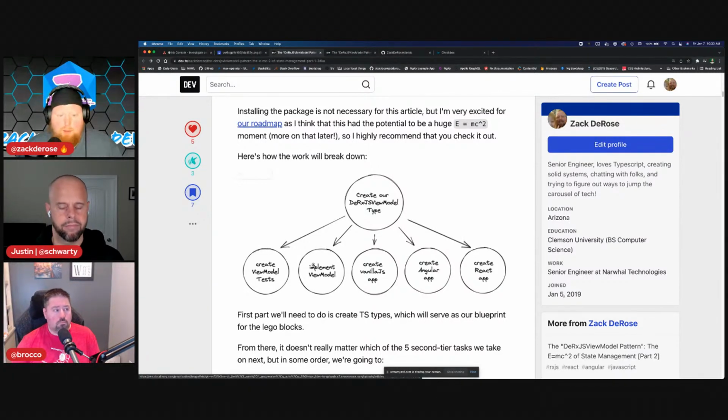And it's not there yet, but I would love to make it interop with the NGRX action creators and their reducer functions and their on utility stuff, because the NGRX package is pretty solid. So I'd love to have some interop with that. Theoretically, you should be able to take your whole reducer function out of NGRX and drop it into DRxJS, and then your state management at least becomes framework agnostic, or domain agnostic, that way.